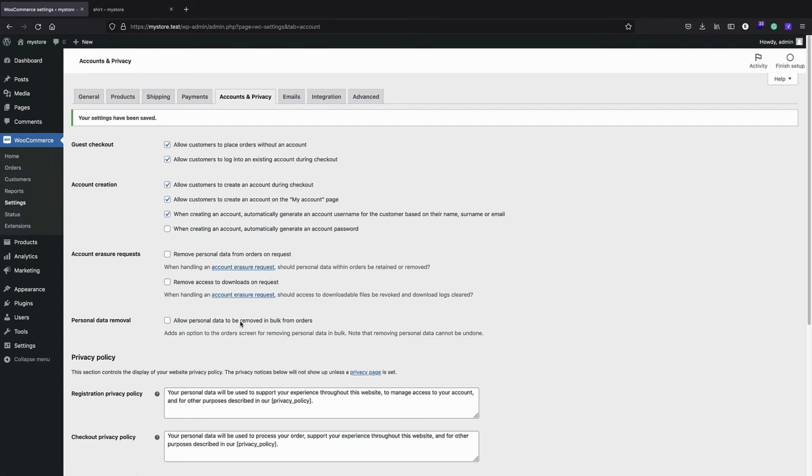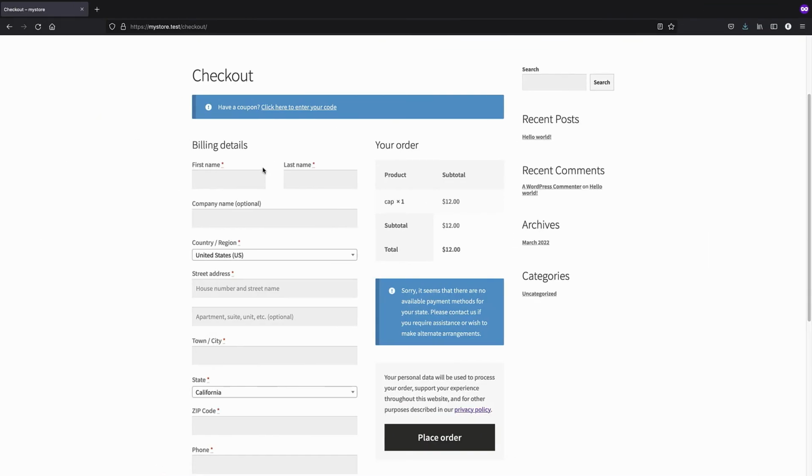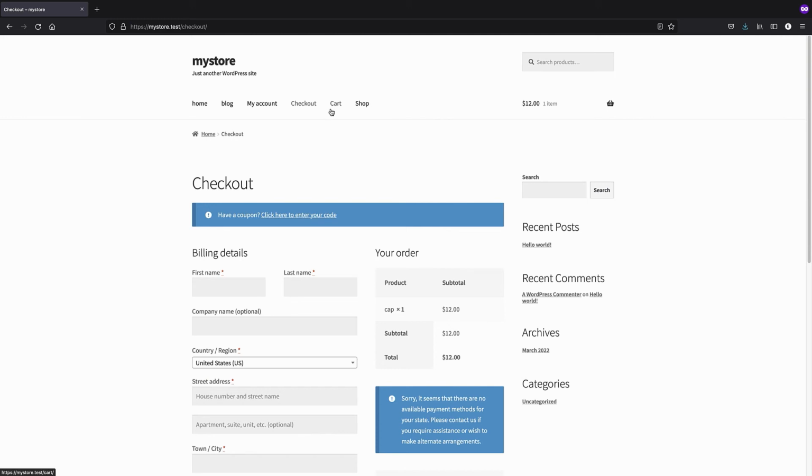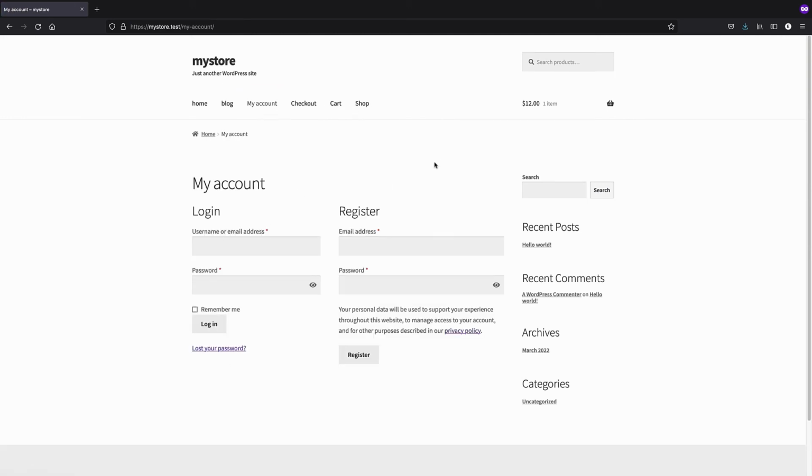Now if I just bring my website in a private tab and just bring my account, now we have this login and register, and people can just register on our website by just entering an email address and a password, and then they can log in and visit the account. That's super cool. So now we can just register a fake user here.